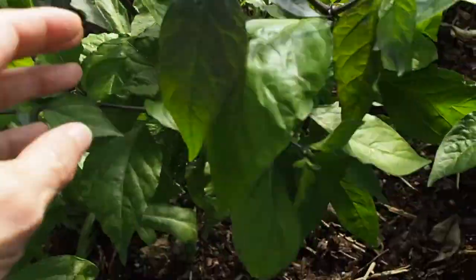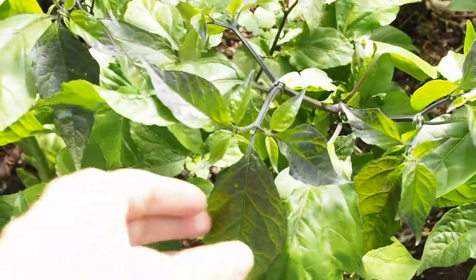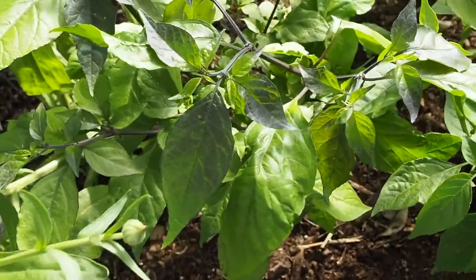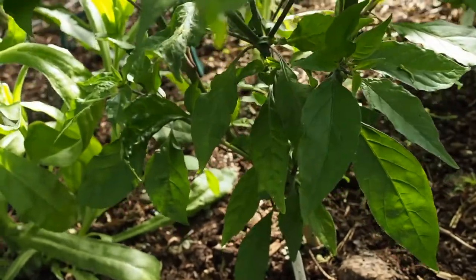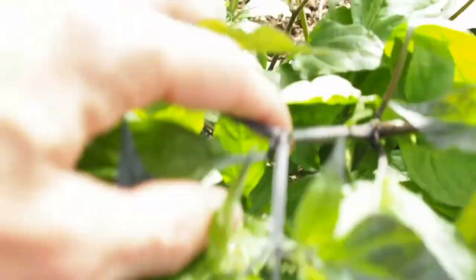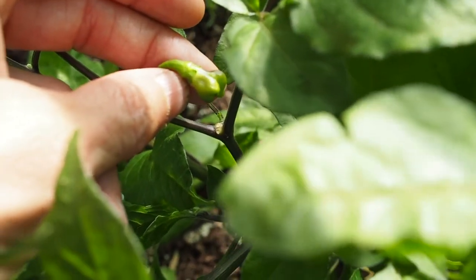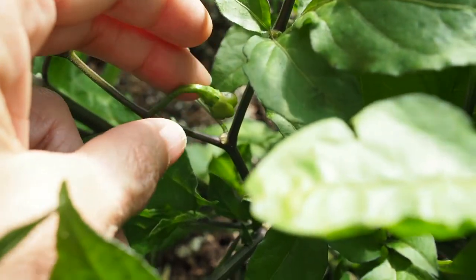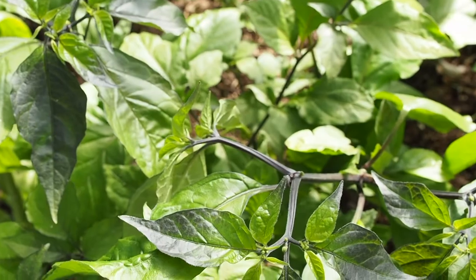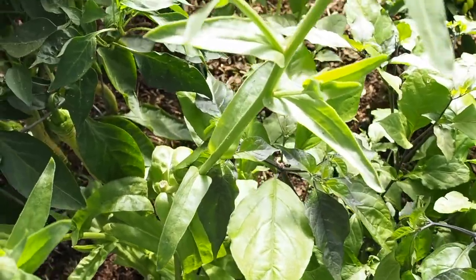And then in front of that we have what I think is the California Reaper, but I'm not really sure. It's got some purplish leaves, and it was one that I saved last year from a neighbor that claimed it was a California Reaper, but it didn't have the right shape, but it was a peach colored pepper. And we have our first, let's see, where is it? There was one that was just forming, here it is. So we have just a tiny one that I just found today that's starting to grow on that one. So we'll have to see, but I think eventually that will turn peach, but it has a purplish tint on it, and the ones that I got from him last year had purple on them as well.